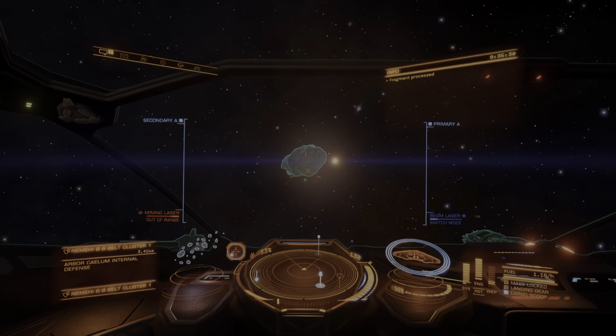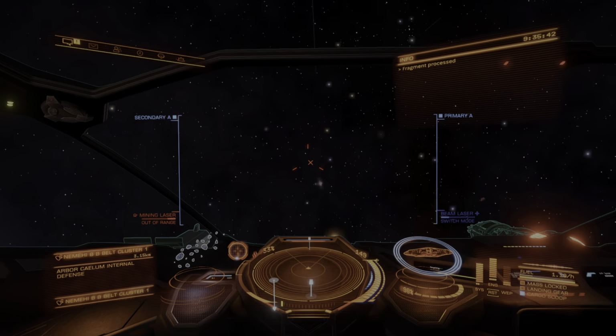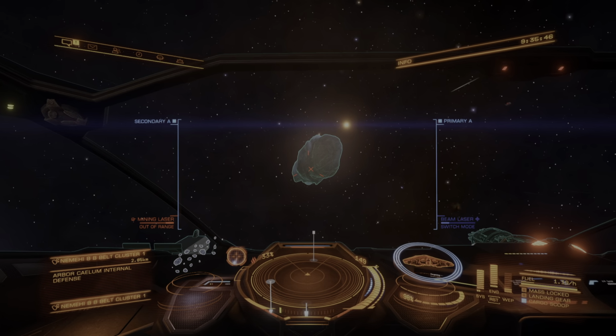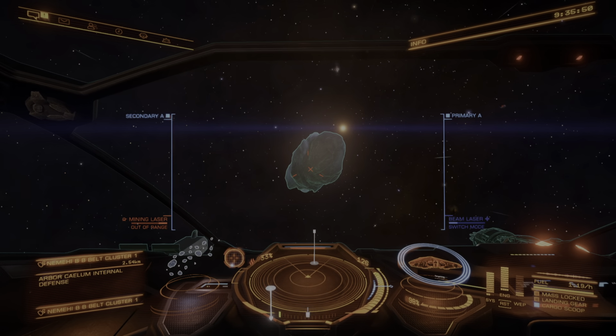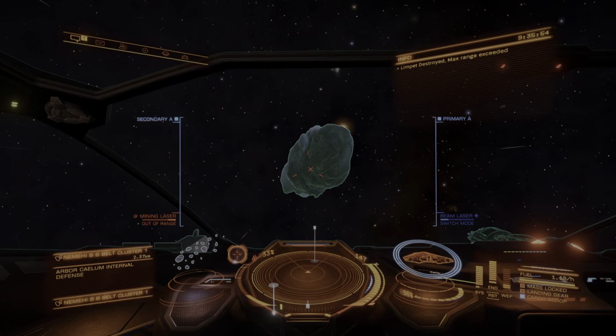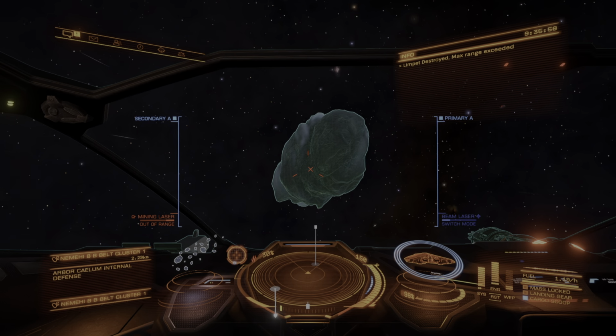What is this? There's something over here. What is it? Weak scan. High wake, I mean. Weak scan. What's wrong with me? Bummer.